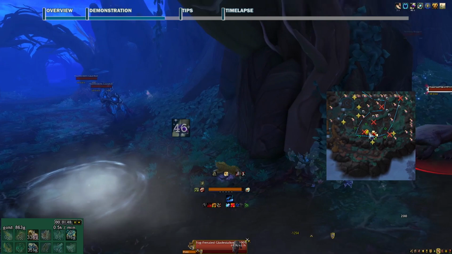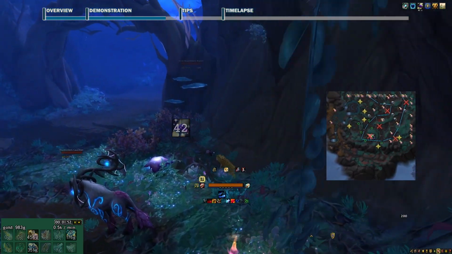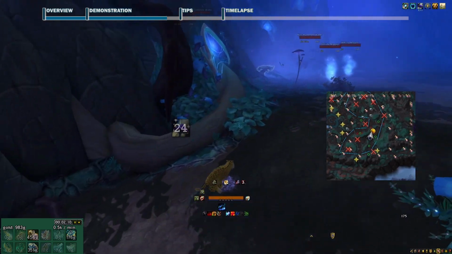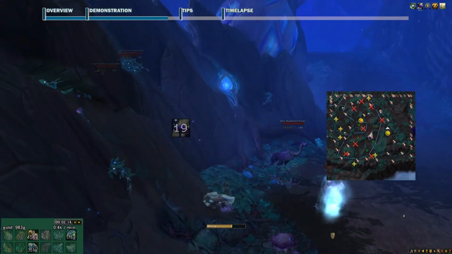We pulled a bit of aggro here. That's okay, we can probably ignore it. Pick up this Vigil's Torch. Keep on moving before this cat catches up. A big rich Elethium node. Now that's pretty nice.